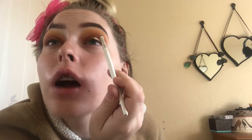Now I'm gonna take some Shape Tape, which is what I use to carve out my brows, by the way, and a flat kind of circle brush, and then just cut out some of the crease. So first I'm gonna go super close, basically touching my lashes, down here, but on the upper lid. I'm not making any sense, leave me alone. And then I'm gonna look up. So that's that little dot, that's where it transferred. I'm gonna go a little bit above that, and that's where my cut crease will stop.